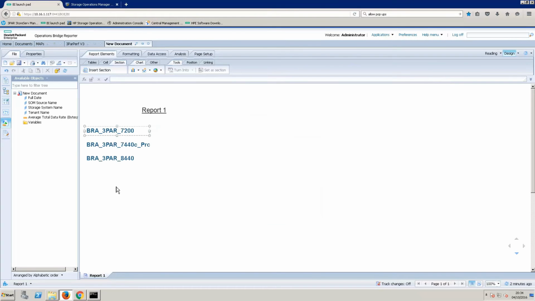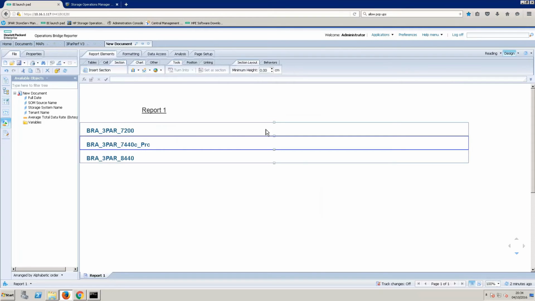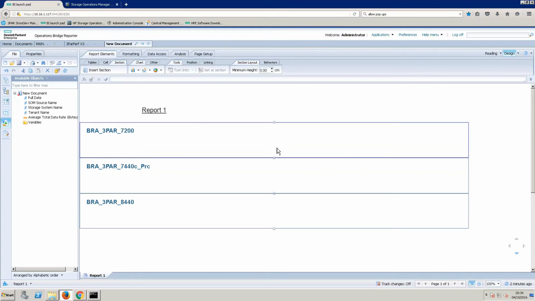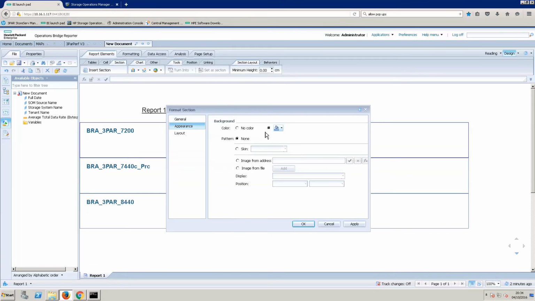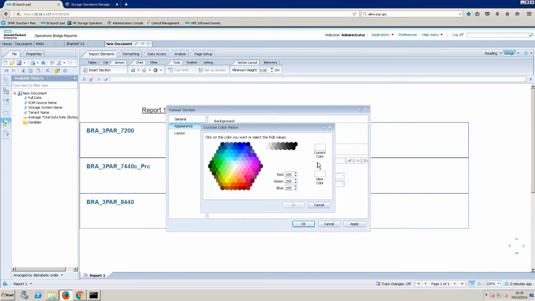And you can see there's 3 storage systems. And if I highlight the sections, we can drag them out a bit. And what I'm going to do is change the colour of the paper in the section. Just do it to an off-white rather than it being white.